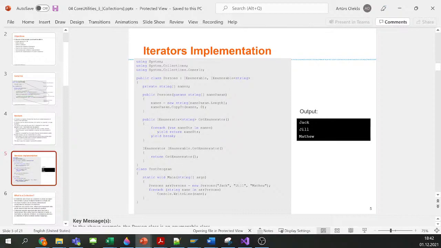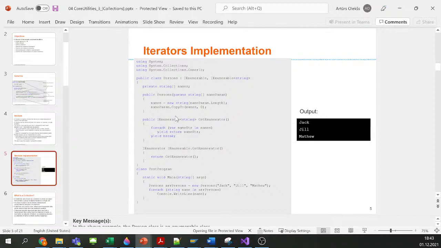We simply implement the iteration through the elements, and then for each element we use yield return. This is the interesting construction you need to use if you want to implement an iterator.